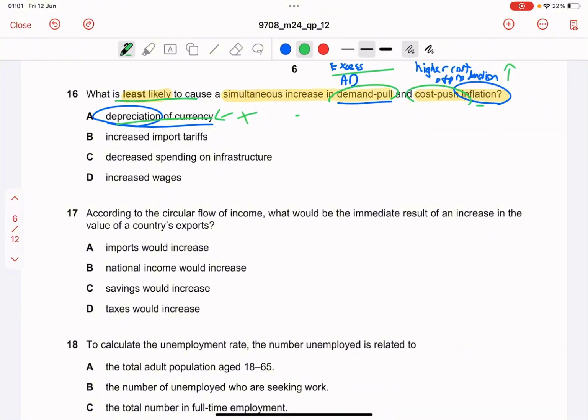Right. So let's look at the second option. The second option says increased import tariffs. Now, import tariffs are a type of protectionism method, which are methods used to protect domestic firms from foreign competition. Import tariffs are basically a tax on imports. So if we have a tax on imports, imports will get more expensive because higher taxes always make things more expensive, since you layer it on the price. So with more expensive imports, again, if you import capital or machinery, that will increase your cost of production.